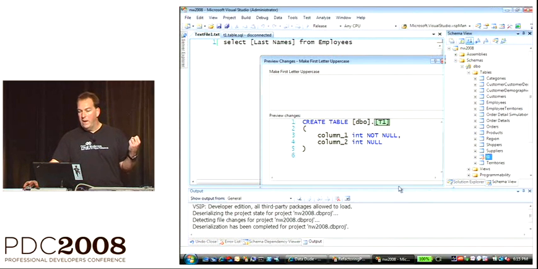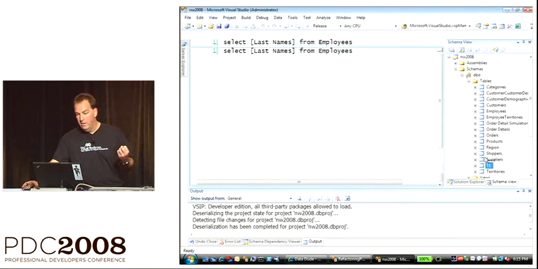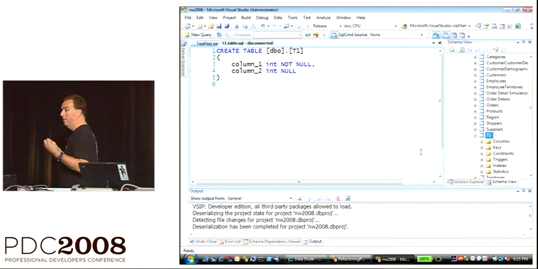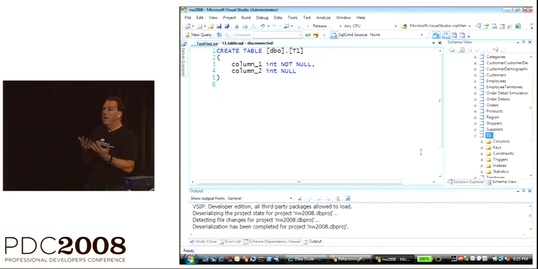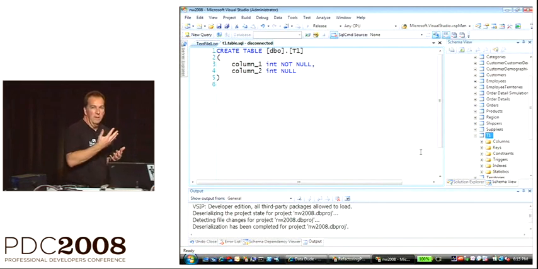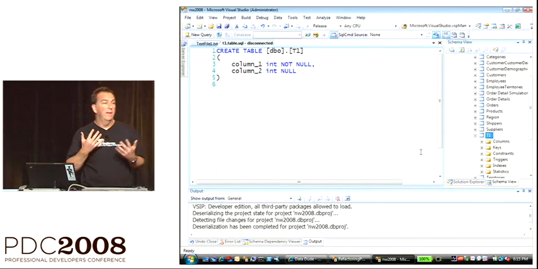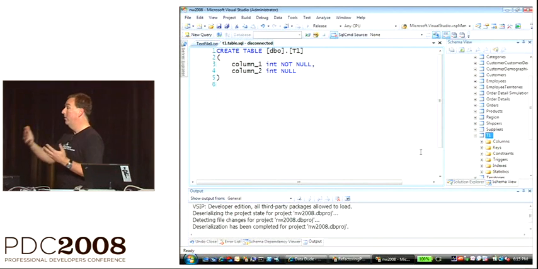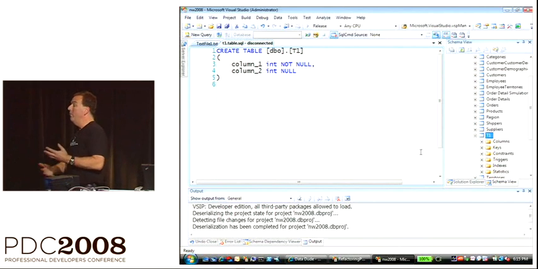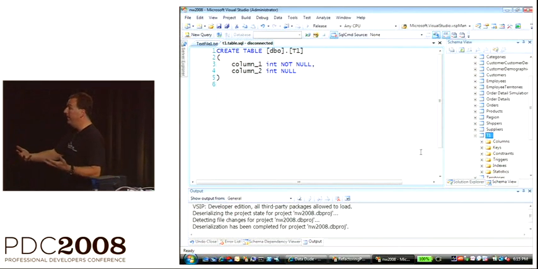If I say apply, my change is made. So this is how you can write these. I'm not saying this is trivial, but it makes the product so much more appealing, because we can add a lot of functionality and operations that users might do on a daily basis. We chose to invest in extensibility.